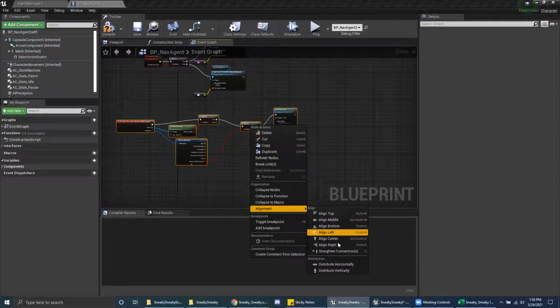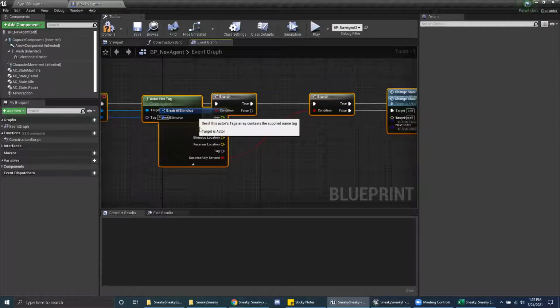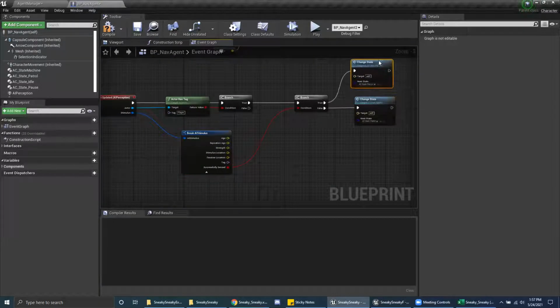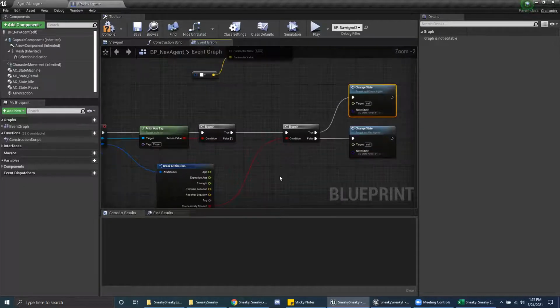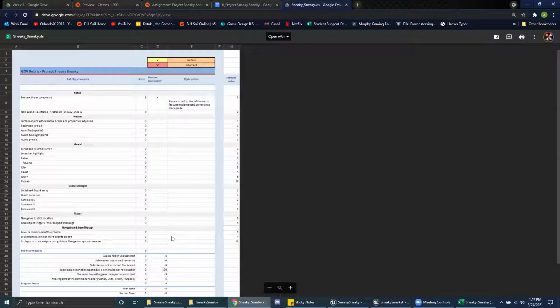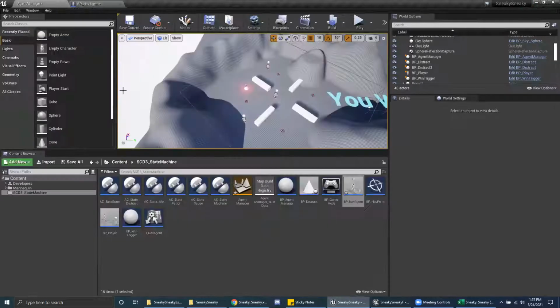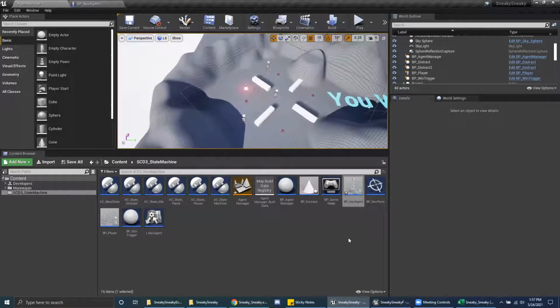There are alignment tools here for you. If we use straighten, it can cause massive overlaps of the nodes, which gets kind of hard to read. So try and make sure things aren't overlapping too much. Even though that's a built-in alignment tool, it's nice that they were all in line, but it's hard to actually see what the logic is there. Other than that, don't really worry about it too much. I'll for sure contact you if it's crazy messy, but for the most part, there's not too much to go on as long as you're keeping with the naming convention or having separate folders. That's totally cool with me.